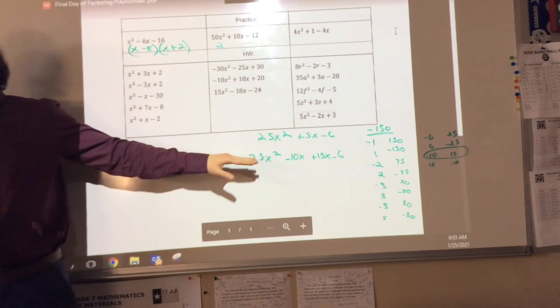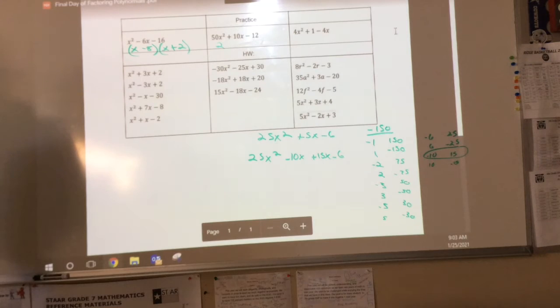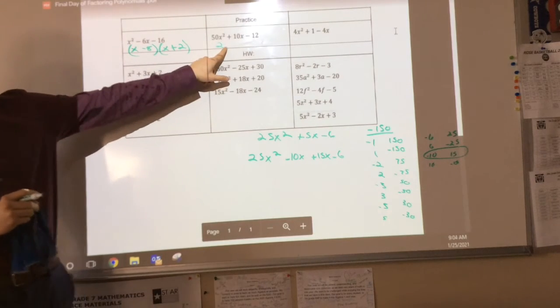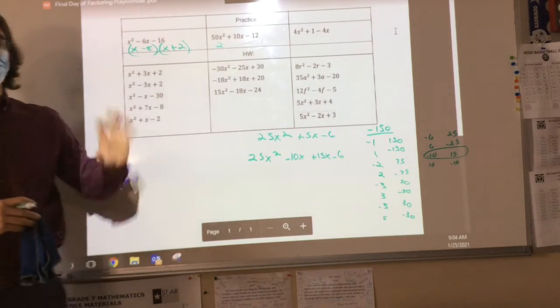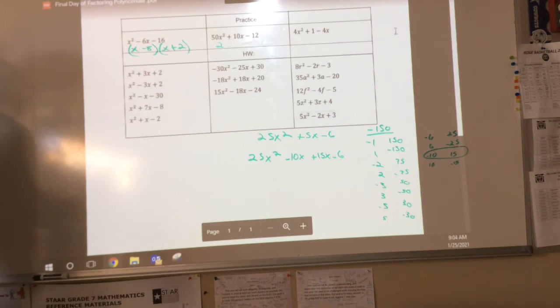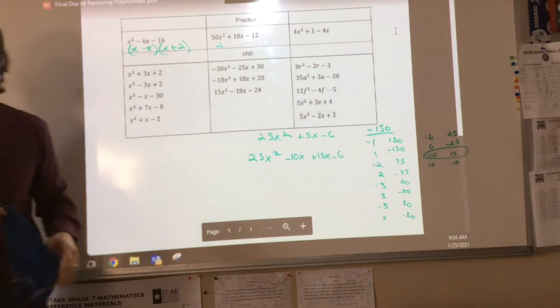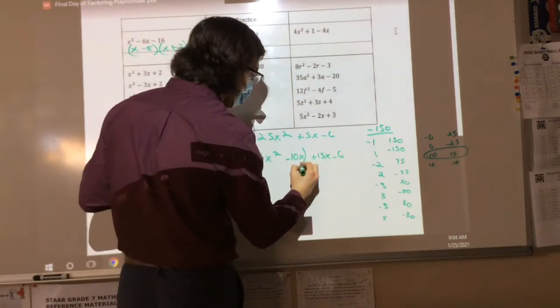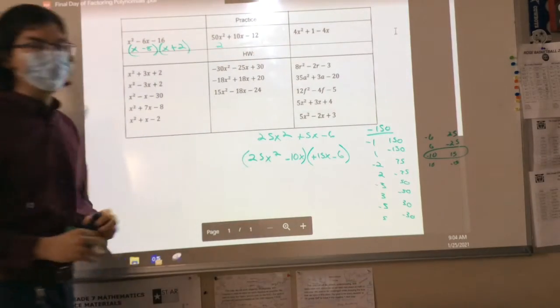All right, can anybody tell me what the next step's going to be? From this point, I've got it all written out. I found which terms work to break the B. Steven, what do I do? What do we do with that 2? It's up here, my final answer. We're going to go nothing until the final answer. You need to put them in. Brian, what do I do? Put them in parentheses. Yep. And then see if you can divide them. Very good. So I broke them up into parentheses.